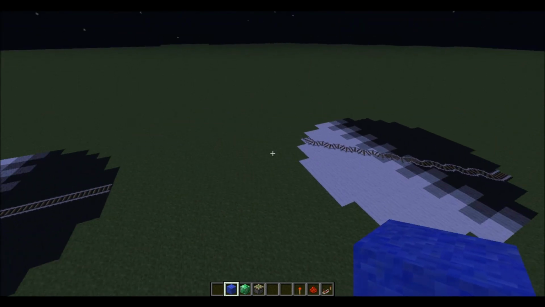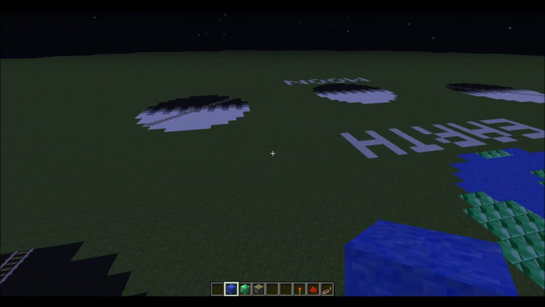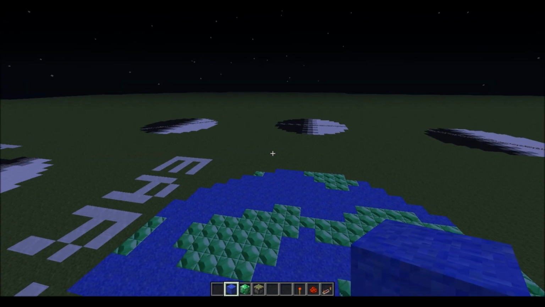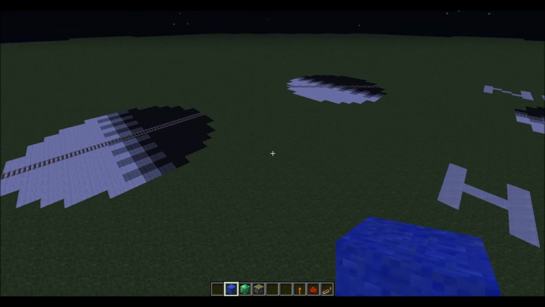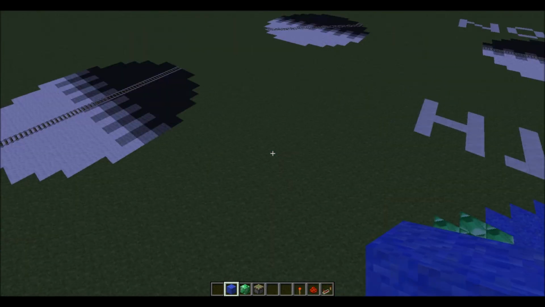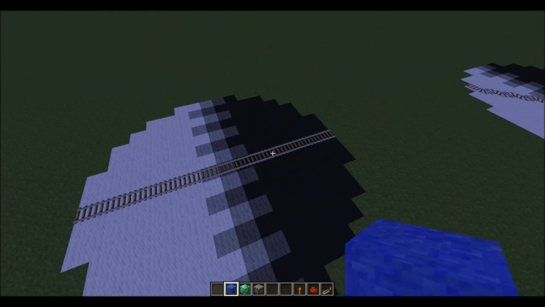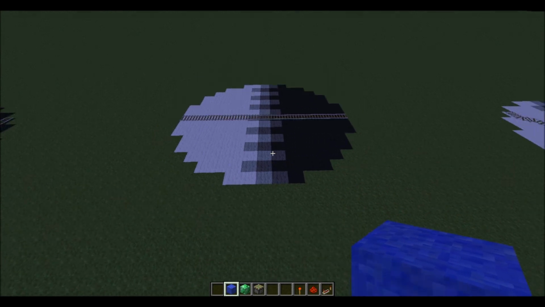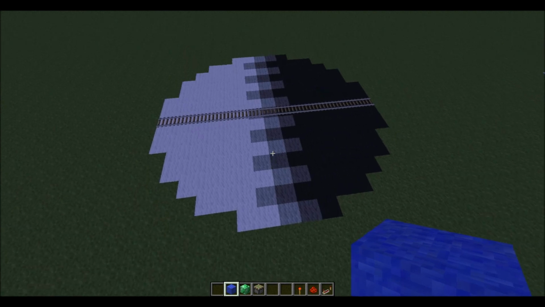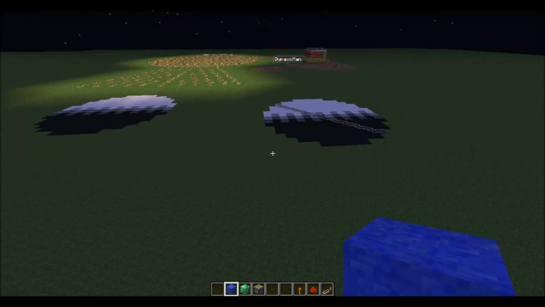And then as we go again, this is the third quarter. It's just like over here, except over here the darkness was on the left, and now the darkness is on the right. So that means we can conclude that it's on the other side. As you can see, again, the line marks our field of view. And so this is the third quarter, or the last quarter. Again, going in a counterclockwise fashion.